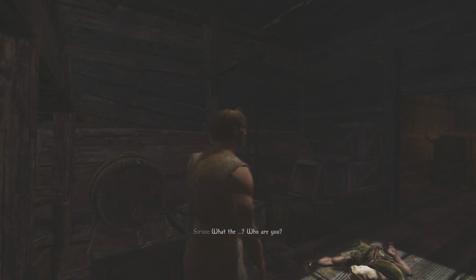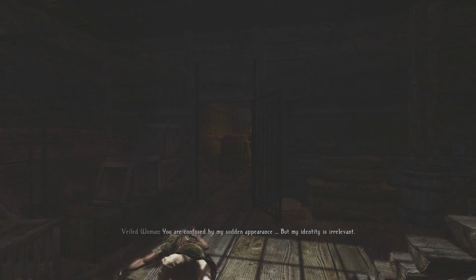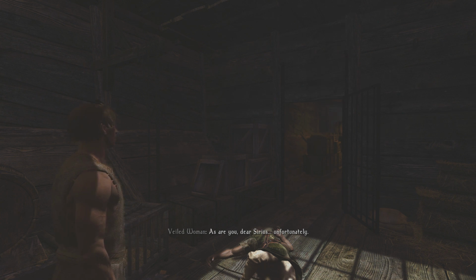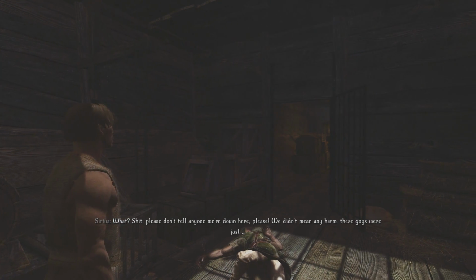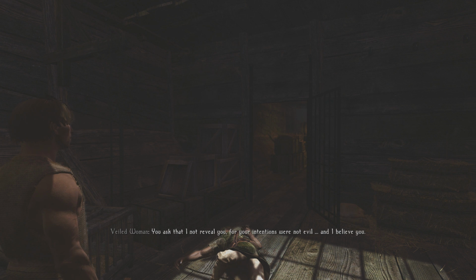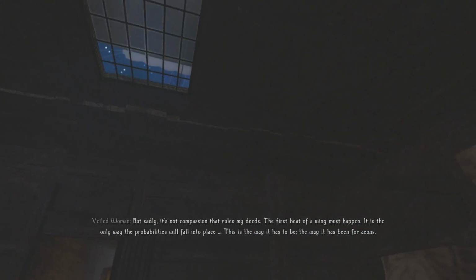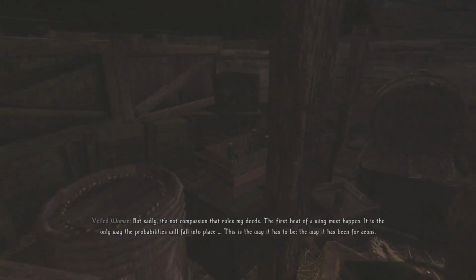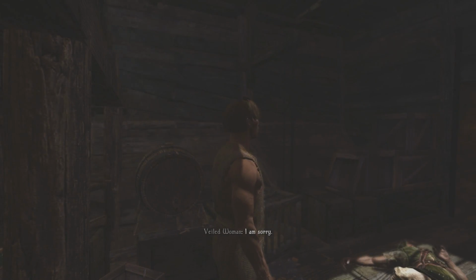I don't see anyone. Who are you? You are confused by my sudden appearance, but my identity is irrelevant. As are you, dear Sirius, unfortunately. What? Oh shit, please don't tell anyone we're down here, please. We didn't mean any harm, these guys were just... You ask that I not reveal you, for your intentions were not evil, and I believe you. But sadly, it's not compassion that rules my deeds. The first beat of a wing must happen. It is the only way the probabilities will fall into place. This is the way it has to be. The way it has been for eons. I am sorry.